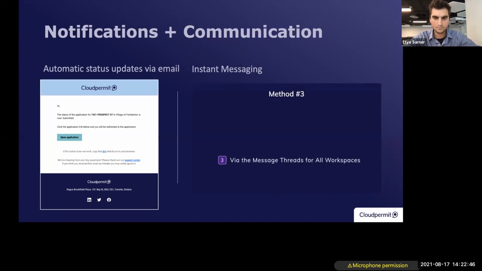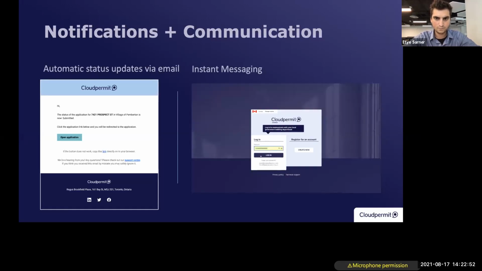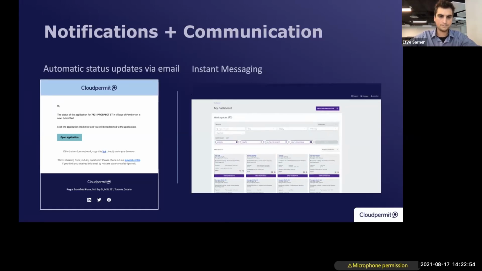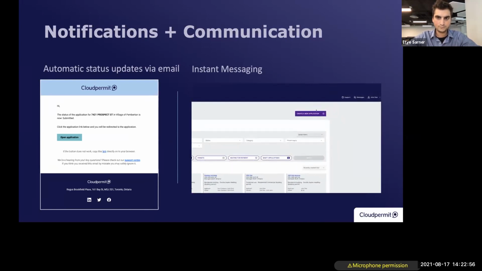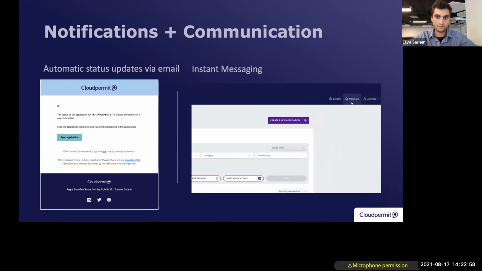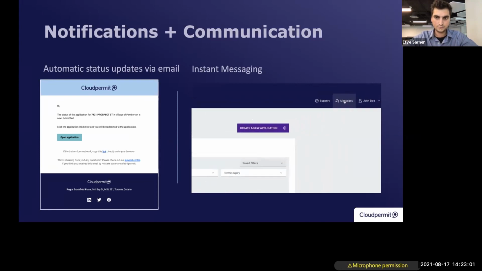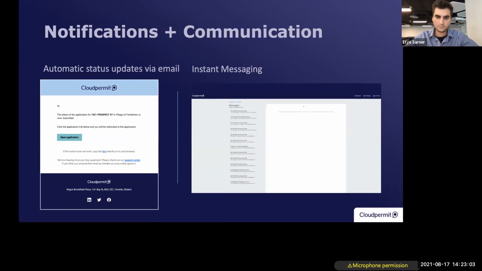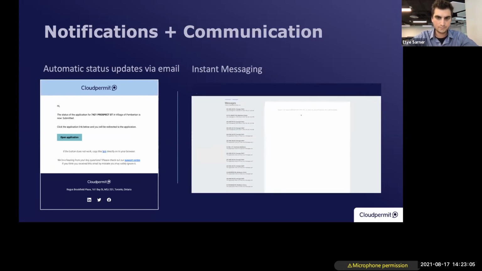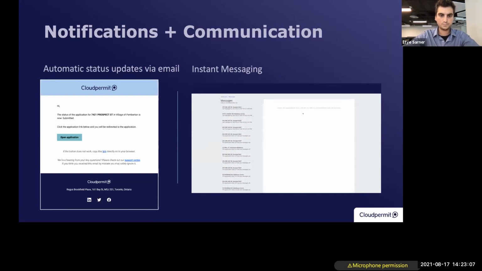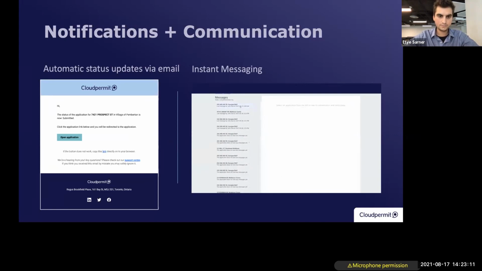Method number 3, via the message threads for all workspaces. Start by logging into your Cloud Permit account. Once you've logged in, click on the Messages button located at the top right of the screen. This will navigate you to the message threads for all workspaces you're involved with. To send a message that pertains to a specific workspace, you'll need to find the conversation from the thread on the list on the left side of the screen.